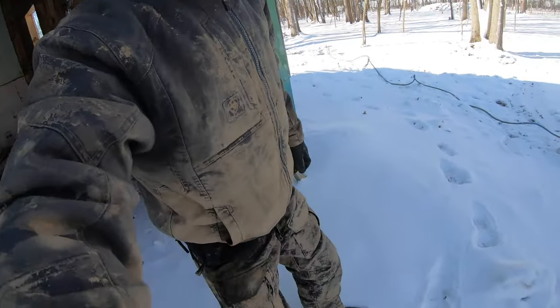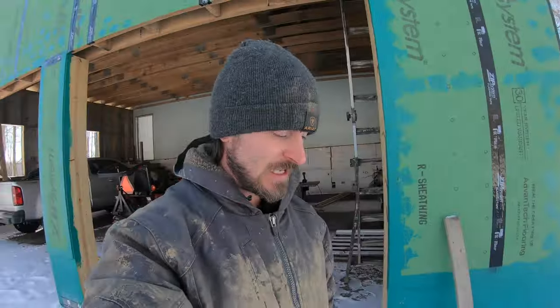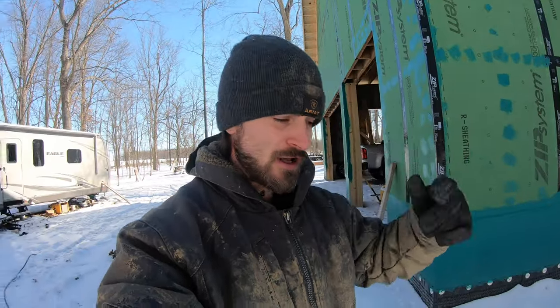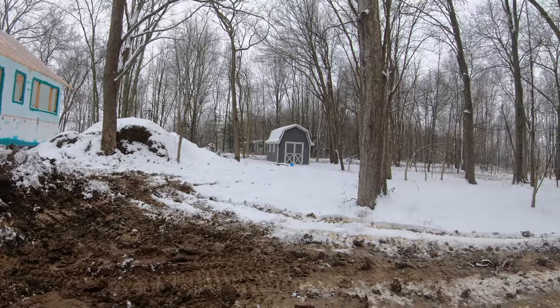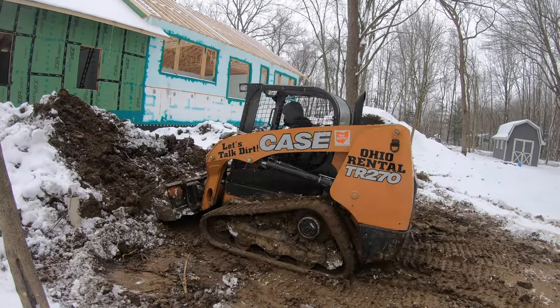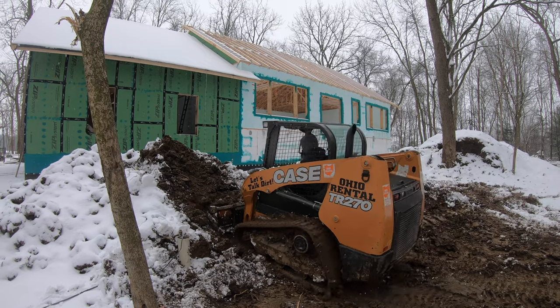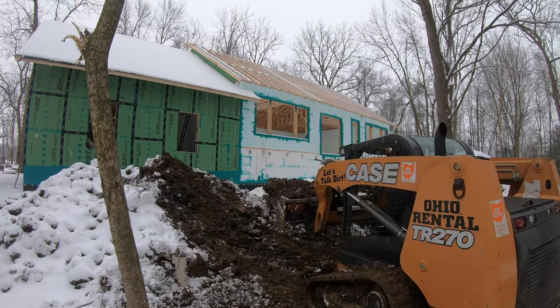And oh, and if you guys are wondering, yes, this is what I look like. I am absolutely covered in mud. From what you can see going on right now, we got all of this dirt moved out. It is all back there behind the shooting stop now. But it was just an absolute wet, snowy, rainy day. The skid steer was an absolute pain in the butt to clean.